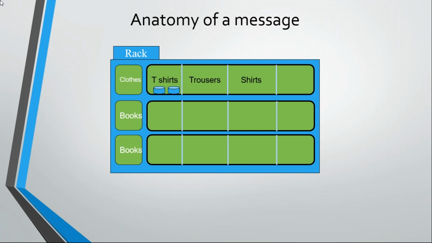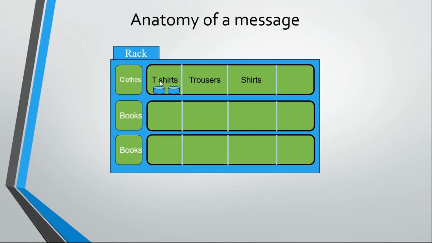After going out, he understood that he has to go ahead and get a t-shirt. Now the first guy, who is outside the house, calls the second guy, who is at home, and says, "Can you get me this t-shirt?" The guy at home will immediately reach out to the rack, pick the t-shirt from the first compartment, and give it to the guy who is outside.